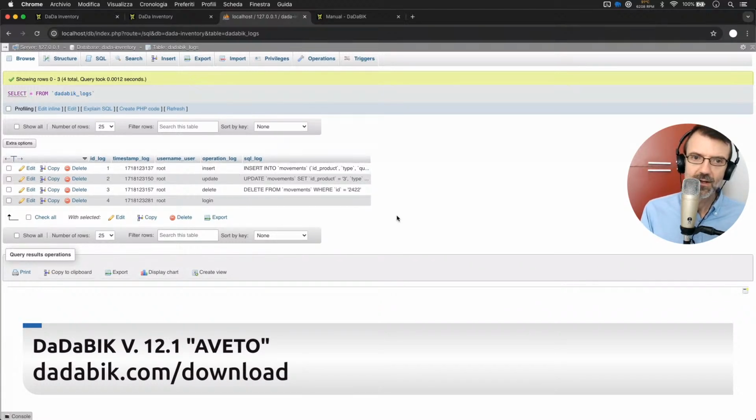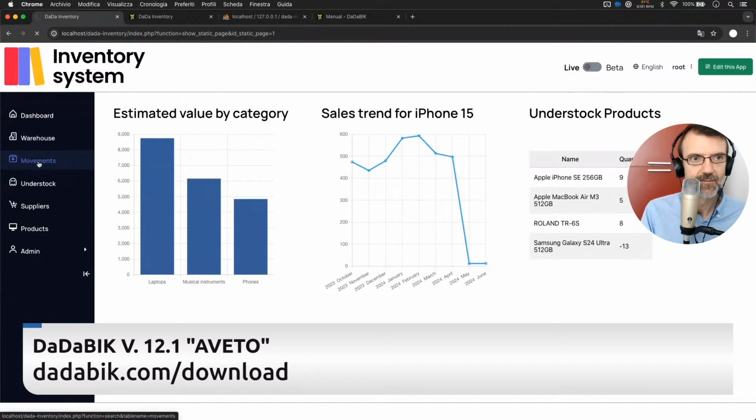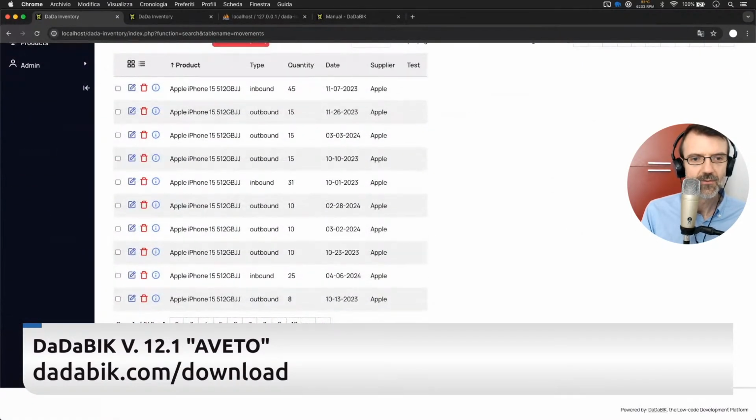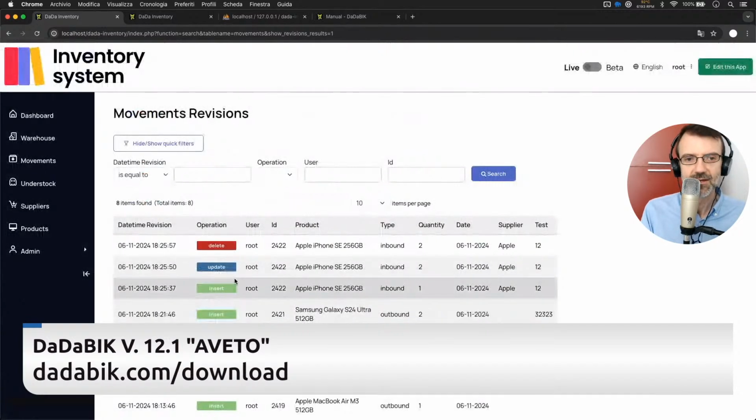So now let's discuss the differences between the first and the second approach. They refer to the same thing, but the data you store is quite different, right? Because with history, you store the actual versions of the records, the actual data. With SQL logging, you store the SQL statement.